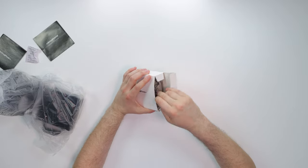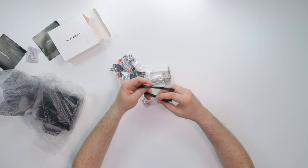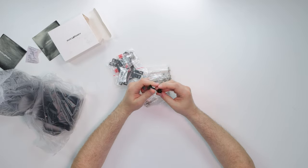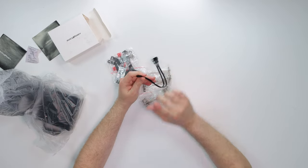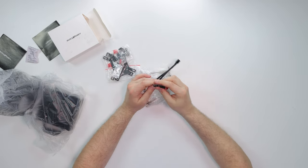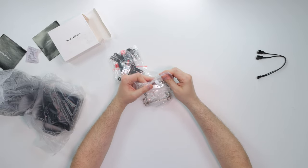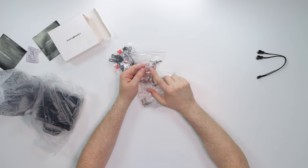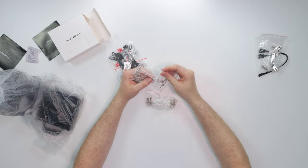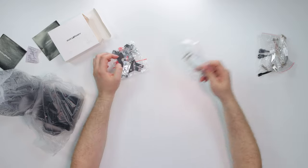And this is the accessory box. Like I said, it's pretty big. Okay, so we have, I want to say, a fan splitter over here. So this is for two fans. We actually get two fans here with this cooler, which is pretty dope. Again, a 4-pin, and then we have our females over here. So this is a fan splitter. We have our mounting guide over here. Oh, it's actually dope. It actually tells you Intel. I'm feeling this. It actually tells you AMD, and then it tells you the 2011 socket as well.